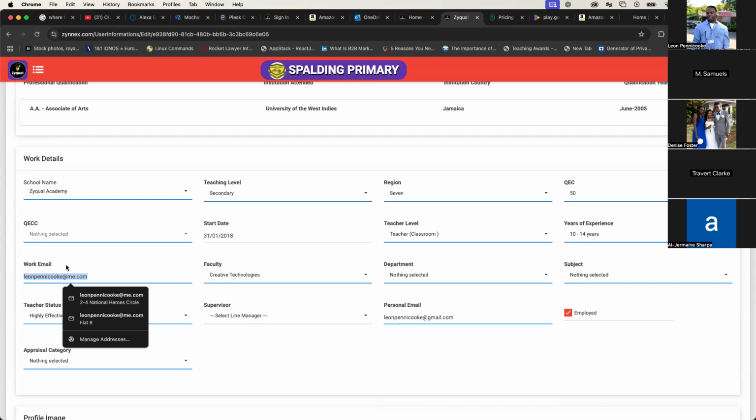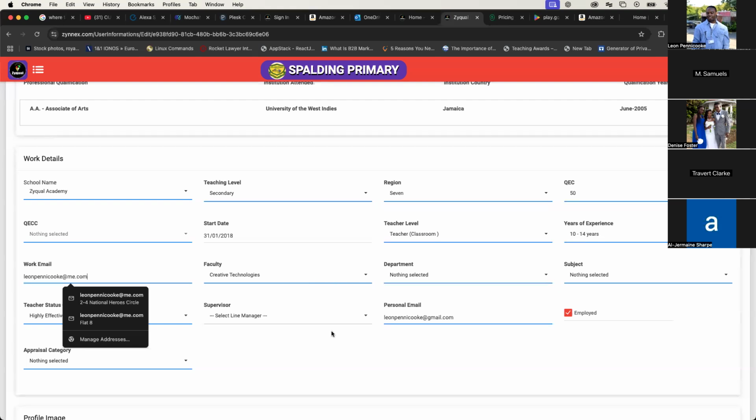However, we recommend that they put the Ministry of Education email here because if they manage to leave that school and go somewhere else, they would not have access to their emails with their communication from Zyqual. So they need to have their ministry email there.